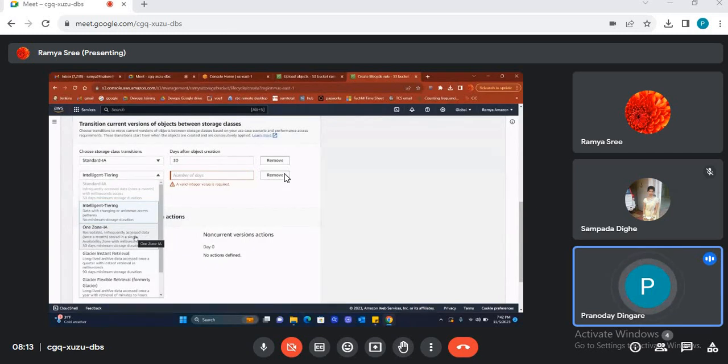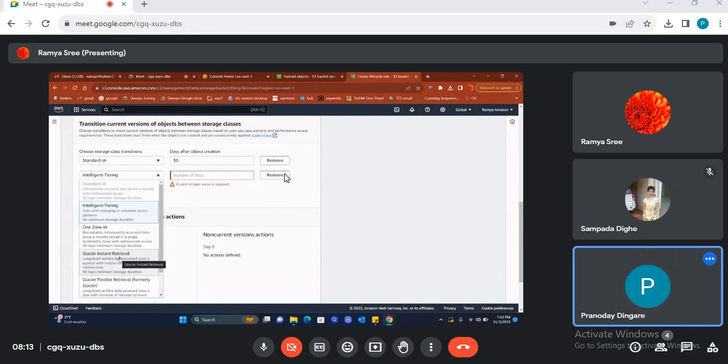Because this is not critical data for you and it doesn't get accessed very frequently. That is what it is saying. Then if you see the other option, Glacier Instant Retrieval. This is data which, if you wish to access it, would be accessed within a short period of time, like access time would be quick enough.